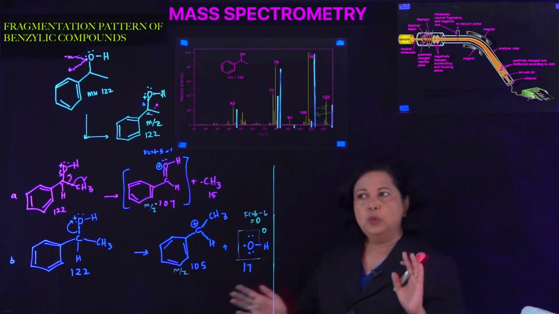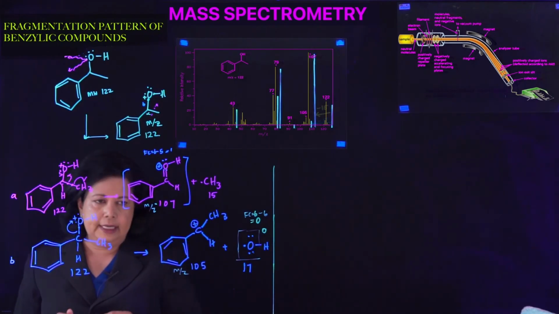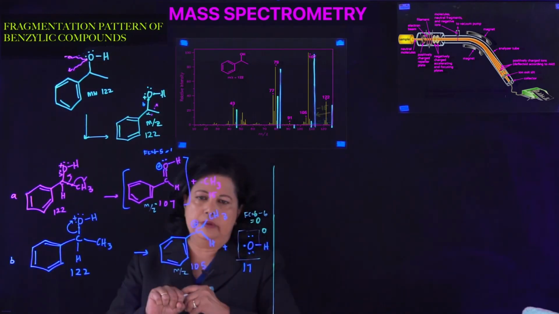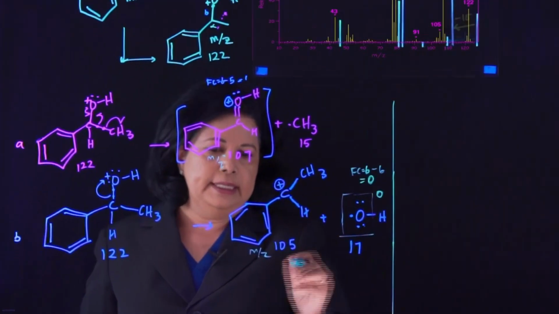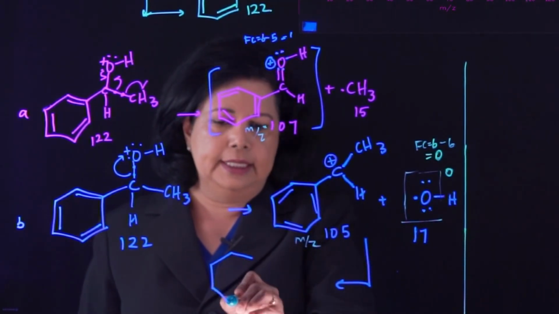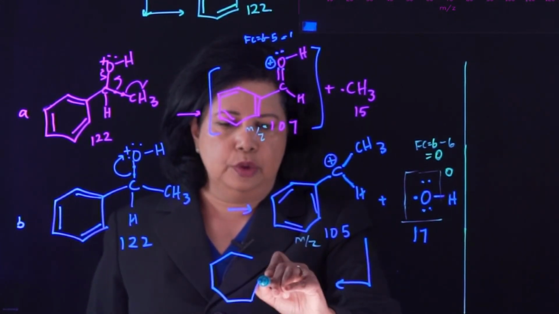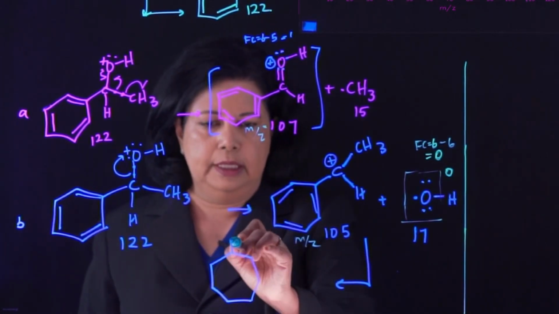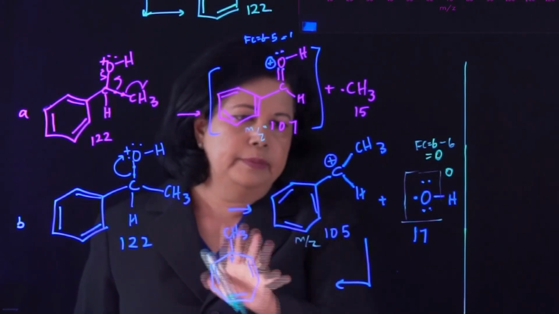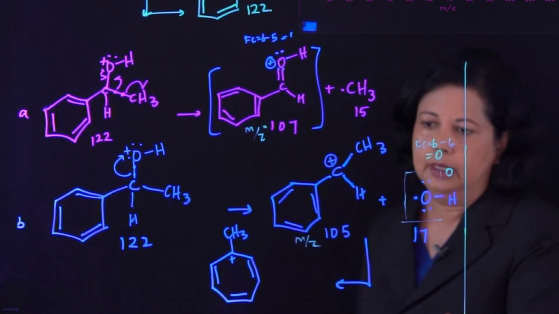All right, so let's look at what are the possibilities. Typically, a cation like this can then rearrange and give you a tropylium cation. If you have a cation right next to a benzene, that can give you a tropylium cation. So that is something that kind of expands over here and gives you a tropylium cation. So that is going to be a CH3 plus. We didn't really get rid of any of the atoms, and so this is pretty much what you have here for the same molecular weight, 105.